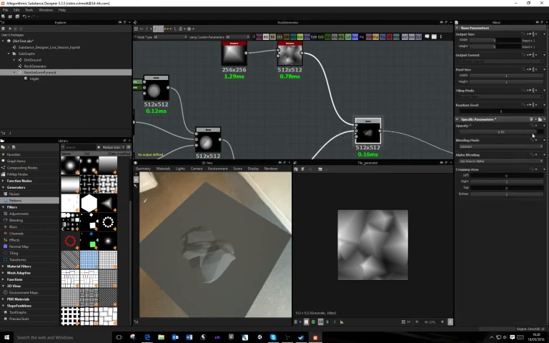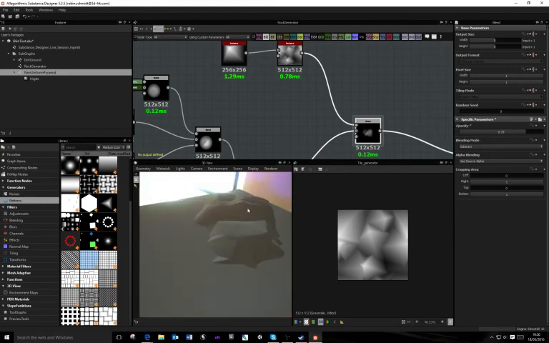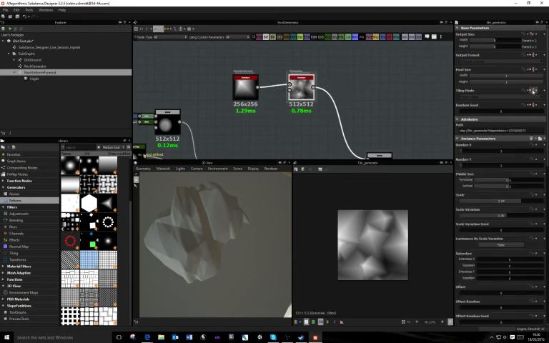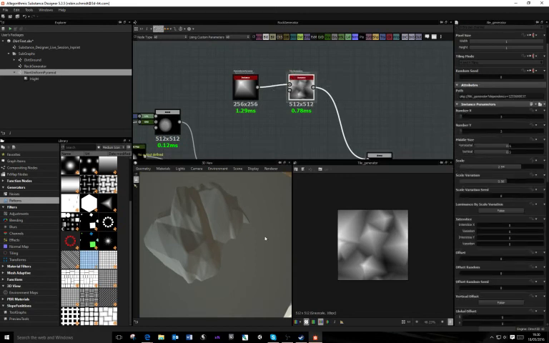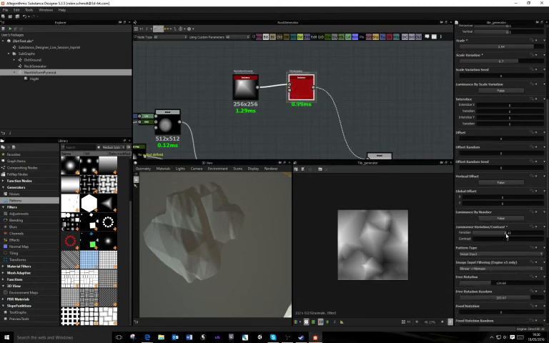Okay, just increase this. Okay, so I got a rock result, but you see the lines are pretty straight. I want to give them more scale variation. Maybe the luminosity variation is okay.